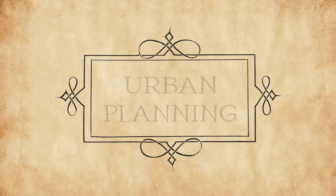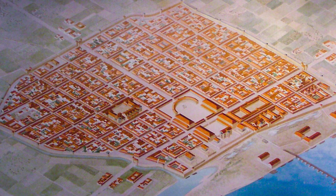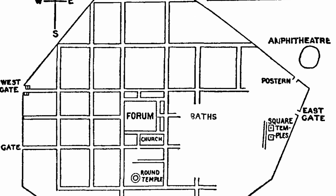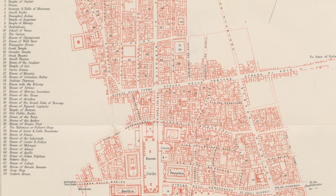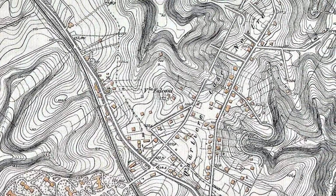Not only was Roman construction more advanced than that of its neighbours, but Roman cities had another advantage. See, Rome was capable of urban planning. The grid system that many cities operate on to this day had its origins in the Roman Empire. This well-ordered city planning likely derives from the army camps that Roman generals had been trained to build. Roman settlements all across the empire would display similar plans, creating a sort of cultural uniformity that would extend the impact of Rome far beyond the lifespan of the empire itself.